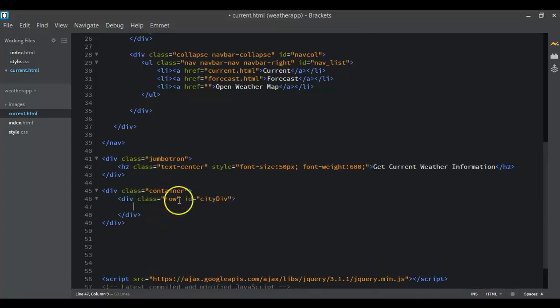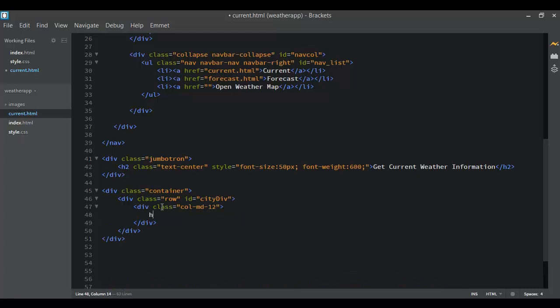So add a div of class row and ID of city div. Then we add a div of column called md-12. So this is just going to hold the text, H3, that says enter city name. If you like, you can decide not to add the text.